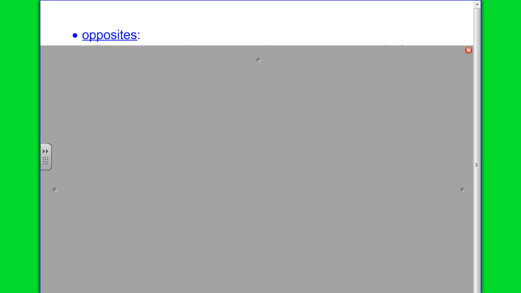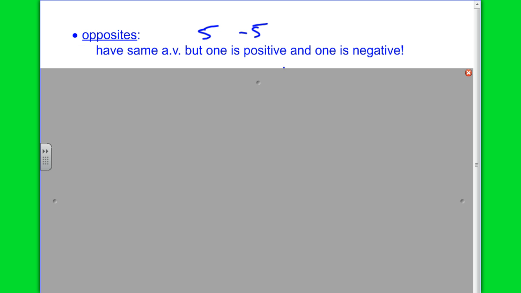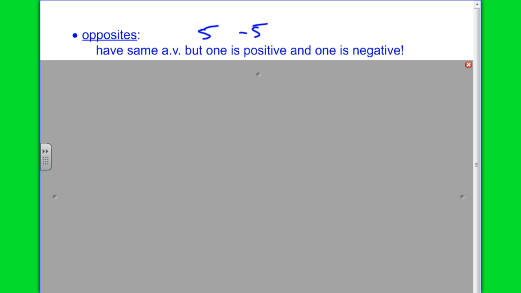Okay, then let's talk about opposites. Give me a number, any number, Vaughn. 5. So you gave us that number, 5. Give me the opposite. -5. So what do 5 and -5 have in common, Emily? They both... there you go. What do we call that? Distance from 0 is? Absolute value. They have the same absolute value. So opposites have different signs, but the same absolute value, right? Same absolute value, but one is positive and one is negative.